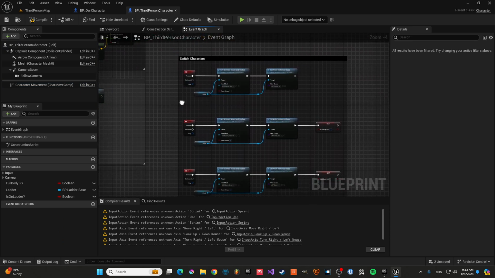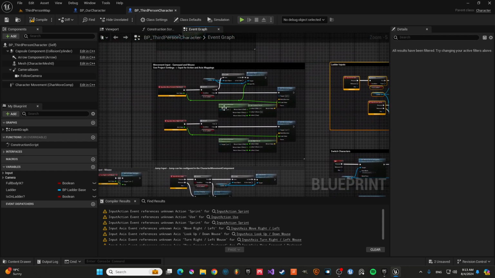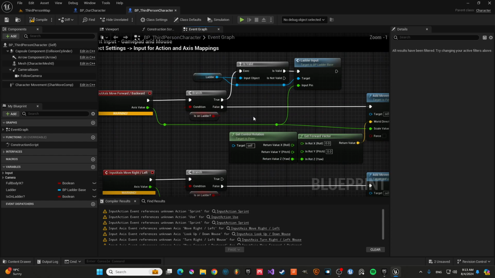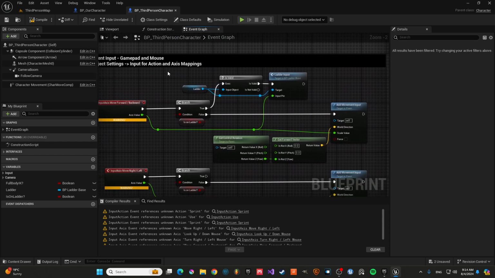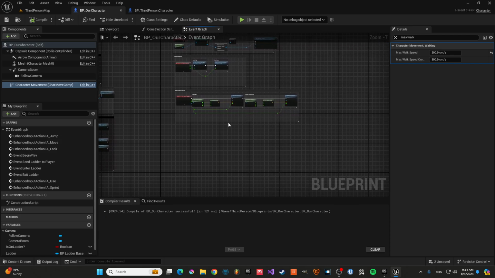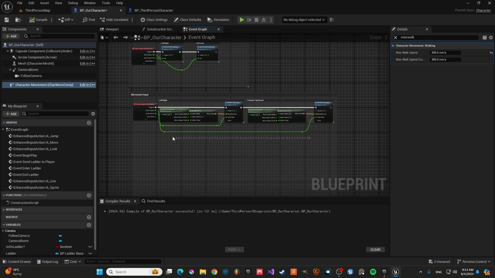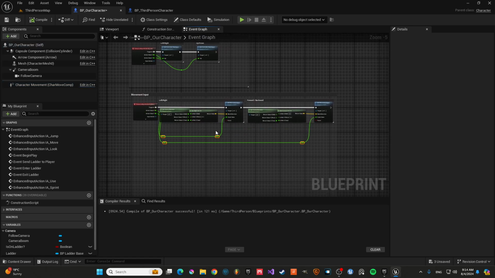This thing here is basically to switch the characters on the demo level, so from Manny to Quinn, and we don't really need that. What we do need is this little bit of logic right here when we're moving. So just copy this thing here, and our character movement is over here, but we're gonna reorganize this a little bit because it's a little bit crowded. So I'm going to move this a little bit down.